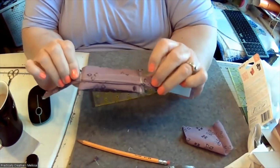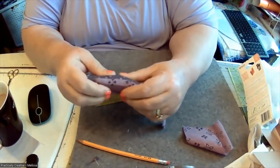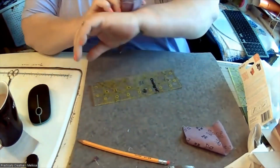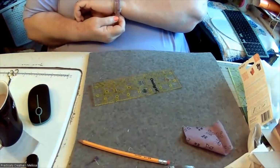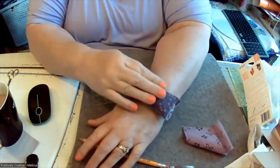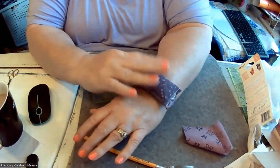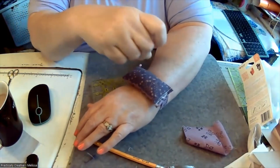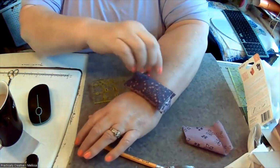We have our little bag sewn to our band. Again, I'm still just flexing the cardboard to make it fit a little better. And then I'm going to put it on my wrist. This one's a good size for me. Where it sits is right where my hand normally hurts whenever it's acting up. So that's not bad. And I like the color. I like the little purple.